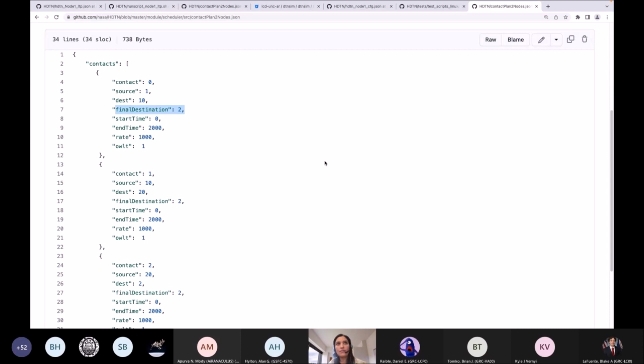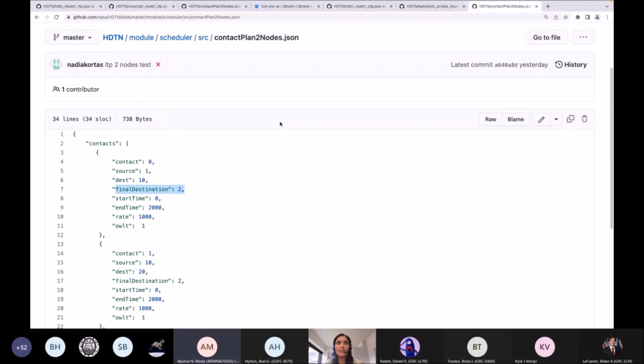We already have a way to reload the contact plan if needed, and that will update the whole system. So the routing will change. Basically, the contact plan can be updated dynamically. Okay, and so this will be interfaced to say some SDK or something like that? That's where the contact plan will come from?